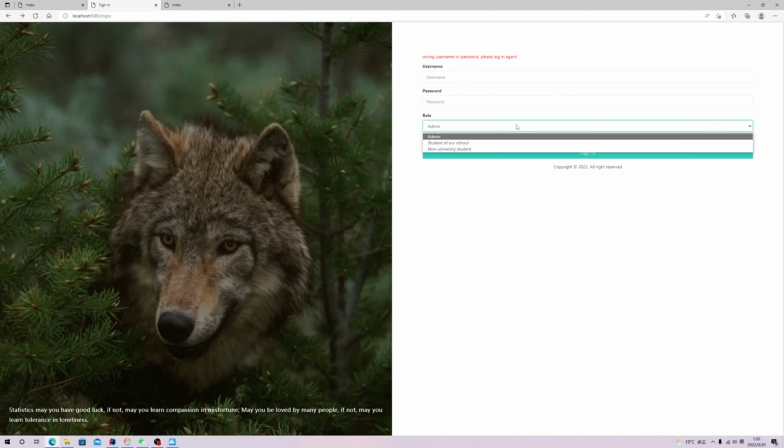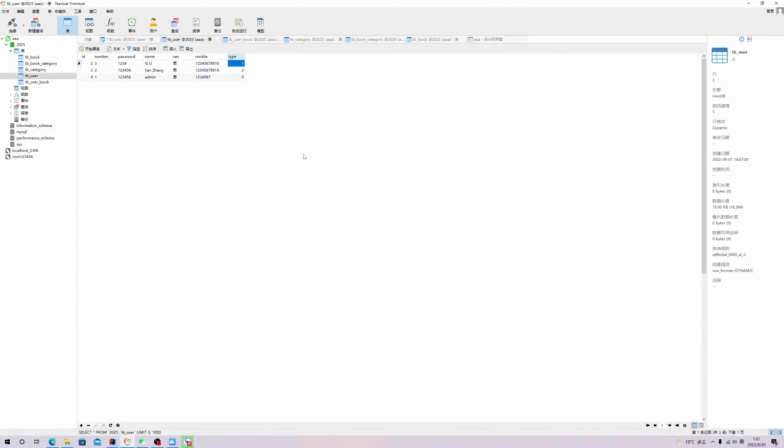It's respectively administrator, student of our school, and a non-university student. And different roles have different functions. Here we need to look at our database. This is our database.